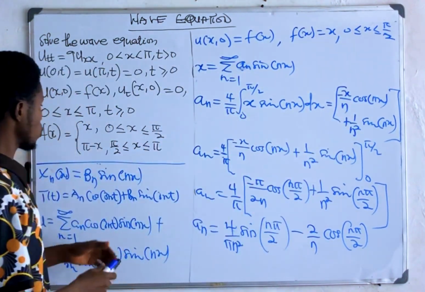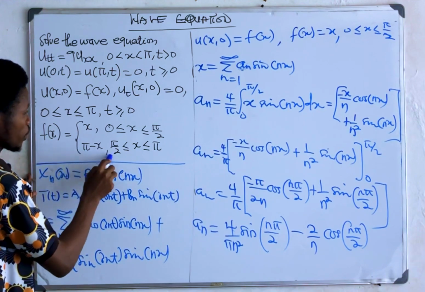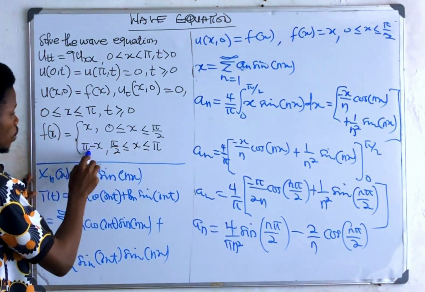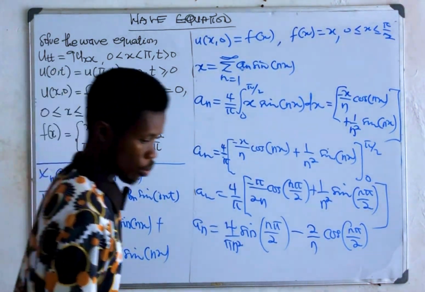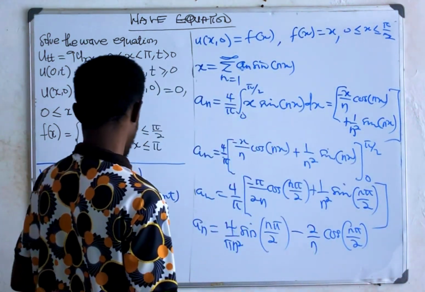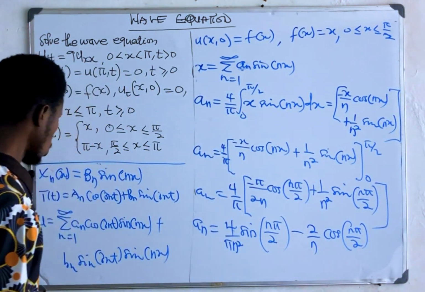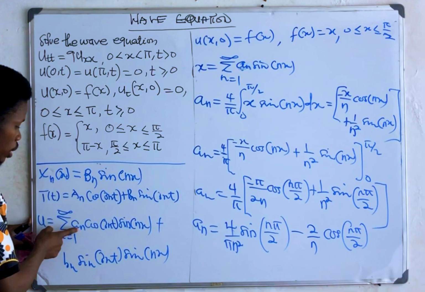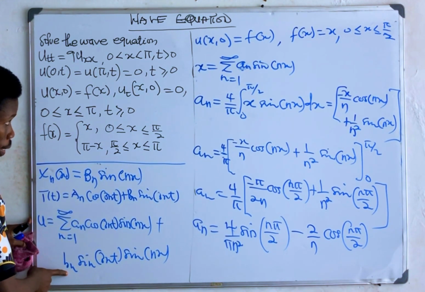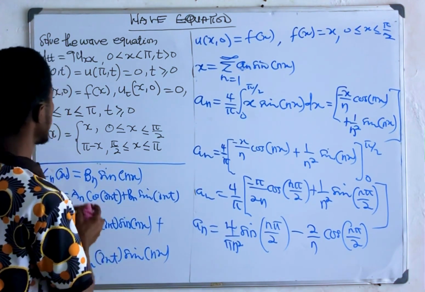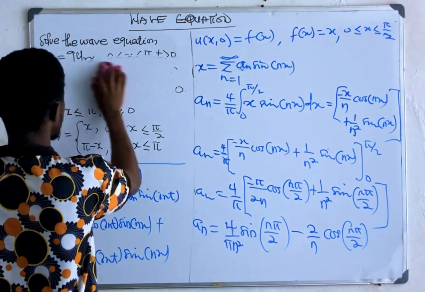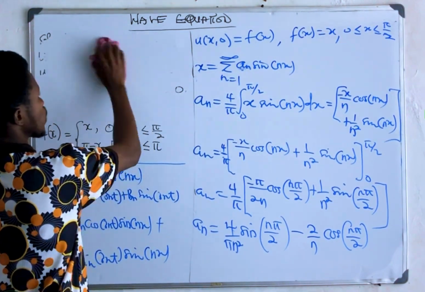So when you finish with that, you then come to this one. Is that okay? So let me clean the top one. All that we are doing, when we finish, we are going to put it here. Then you also look for the bn. That one is very, very important. Let me clean the top here. I want to write something here.